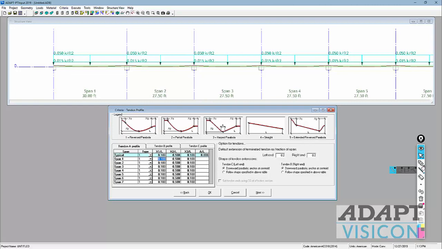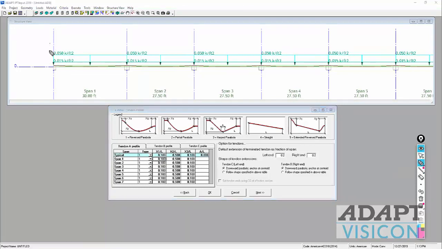So tendon A will always be passing from span 1 all the way to span 7. It goes through the entire set of spans in the model. Tendon B and C can be anchored at any location as long as it's within one span. So if I needed an add tendon here, I might add a tendon there, and then maybe over here on span 7 I might add a tendon there where we might have additional force required because it's a longer span and it's at the end bay location. So these are mainly used for add tendon placement.